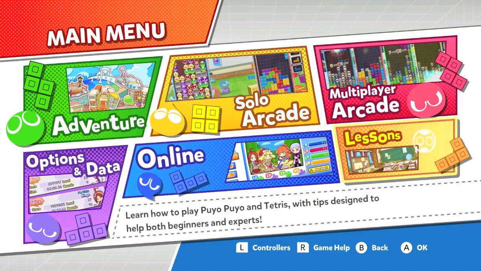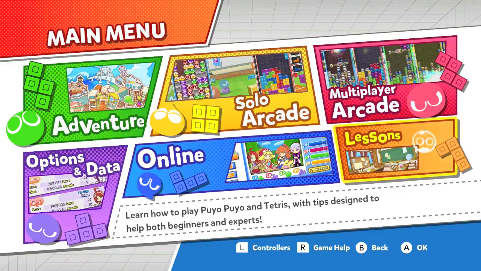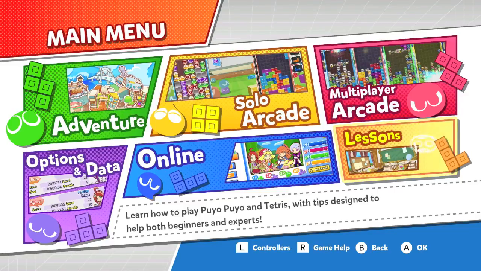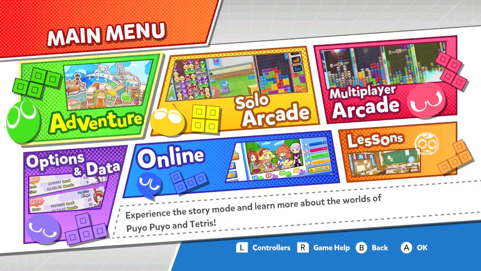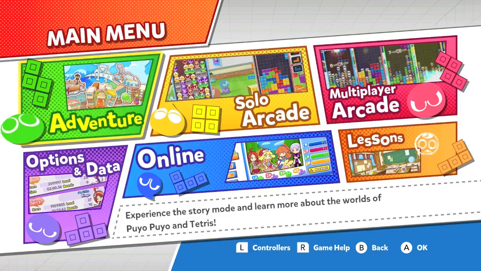And then of course lessons. This sort of teaches you the basic gist of how to play Puyo Pop / Tetris. But we won't be messing with that one too much, because that's what I'm here for. The majority of the time, I think we'll be playing the story mode aspect of the game.